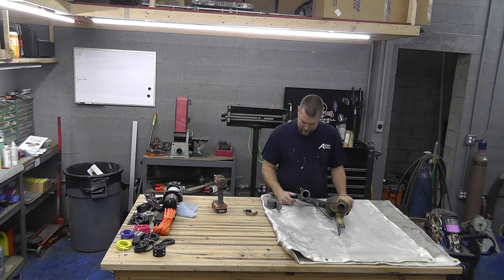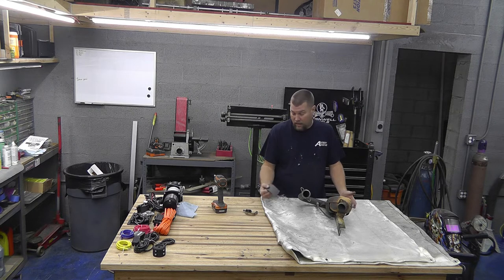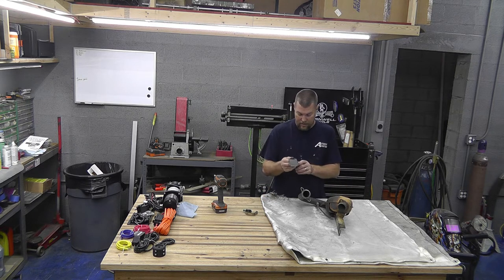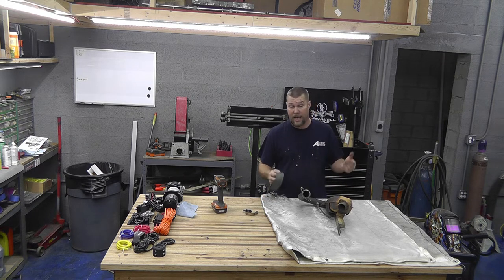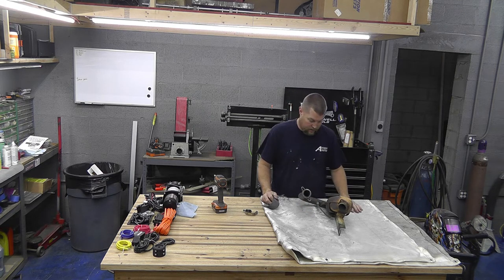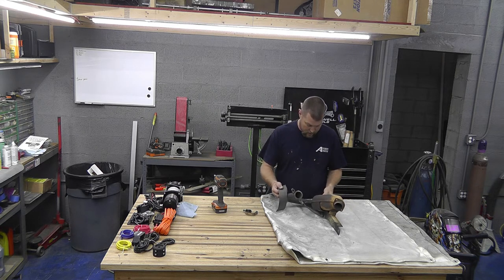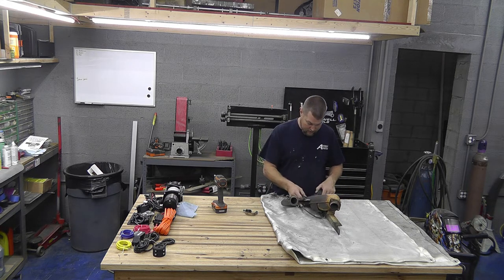Now, I've heard that the easiest way to wrap this stuff is just soak it in hot water and get it really wet, but I don't feel like getting water all over my workbench or getting myself soaking wet. And I don't know, I've had decent luck wrapping this stuff pretty tight. It wouldn't have come off this last time except for the hose clamp that I had on it just fell apart for whatever reason. Still holding up just fine on the other end of the muffler, so we're gonna wrap it with this right here. If I have enough. Hopefully I do.